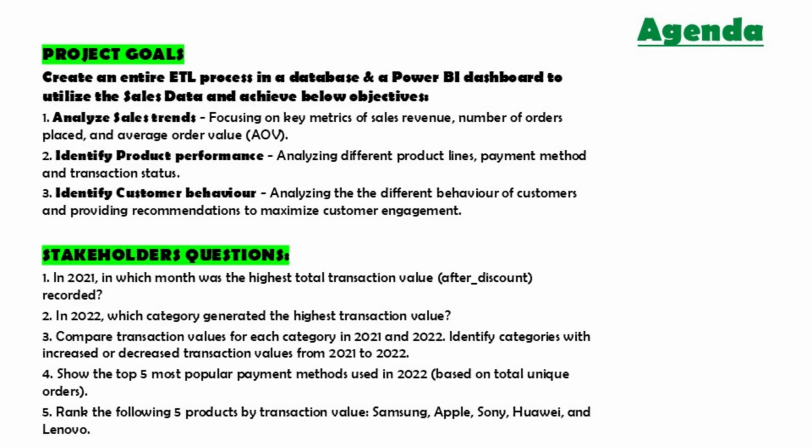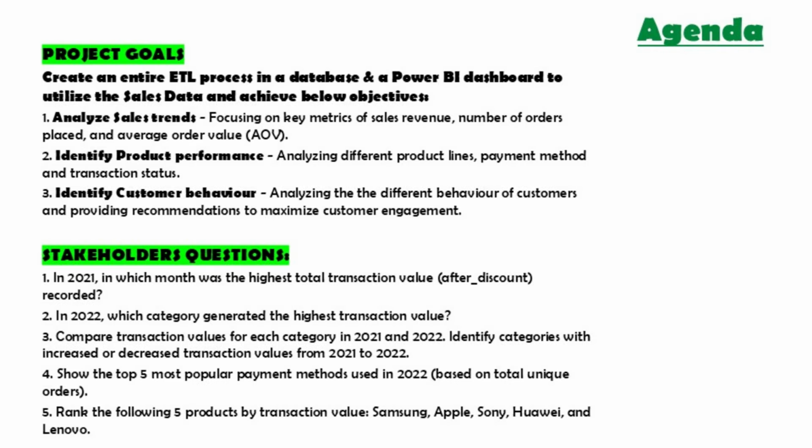First, to analyze the sales trend, focusing on key metrics of sales revenue, number of orders placed, and average order value. And then to identify product performance, analyzing different product lines, payment methods, and transaction status. And then identify customer behavior, analyzing the different behavior of customers and providing recommendations to maximize customer engagement. And then I would like to answer some of the stakeholders' questions.